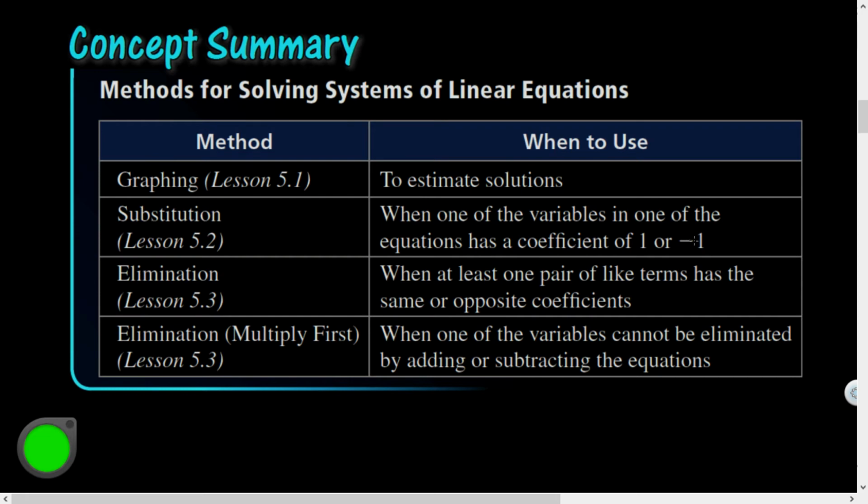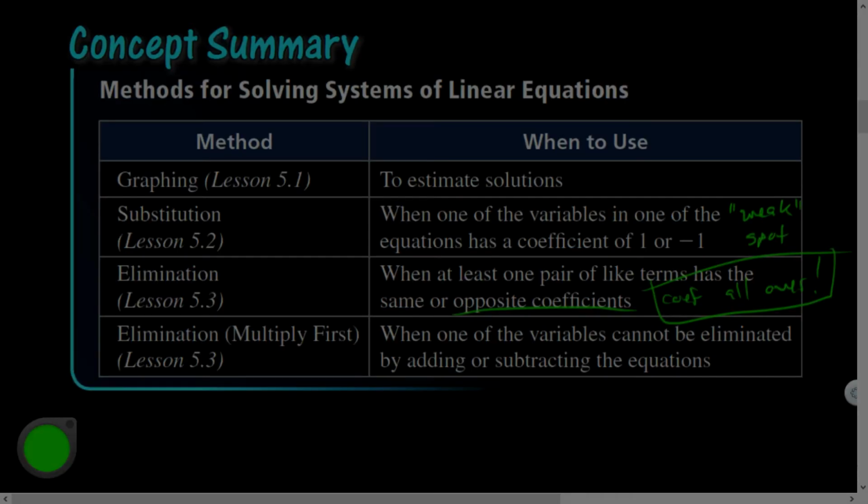Substitution, we do substitution when there is a weak spot. Remember, that's what Waddy Toddy, right? I said that the other day. When there's a weak spot, one of my variables has a 1 or negative 1 coefficient. Elimination is best when there's opposite coefficients, or when there's just numbers in front of everything. Coefficients all over, right? Elimination is awesome at that. Substitution still works. It just would create fractions. Let's do example 3 together. You guys have this in your packet.